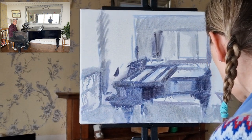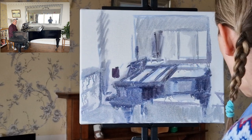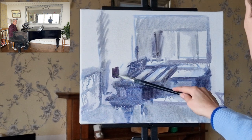Because he's wearing a red top, I'm going to just add a little bit of burnt sienna and permanent rose in there, just to tint it a bit at this stage. It's going to help me later.